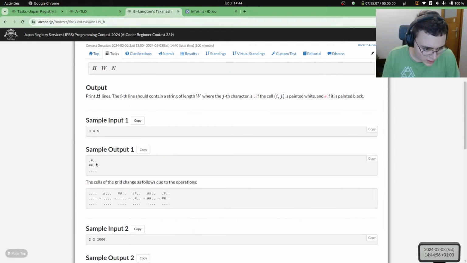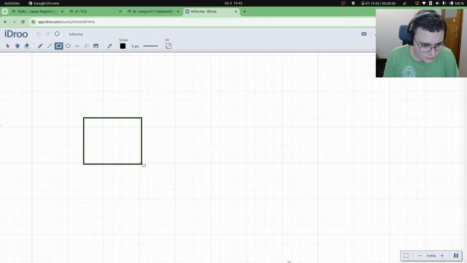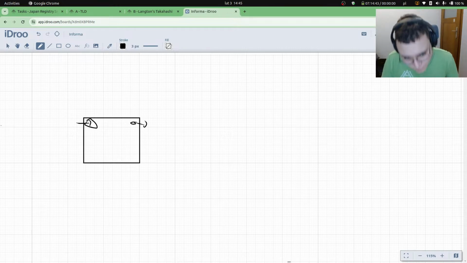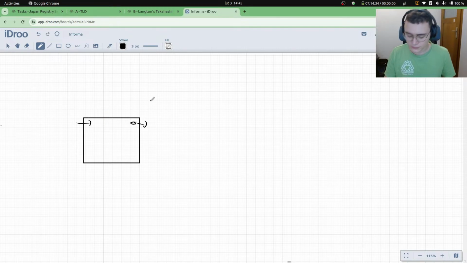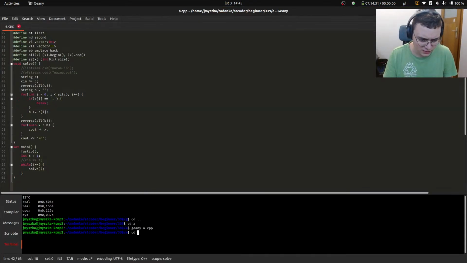So if we are going out of the grid, let's say, wait, maybe I will just write it. If you are going like this, then we are appearing at the beginning of our grid, right? Well, we can just add modulo, you know, so I will show you the code, but I think everyone solved it, but I can show my code.